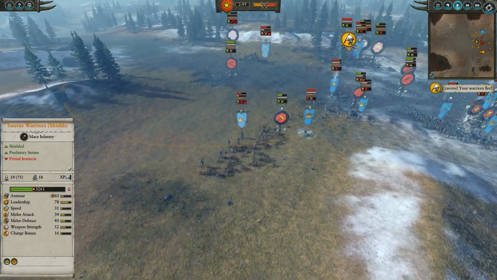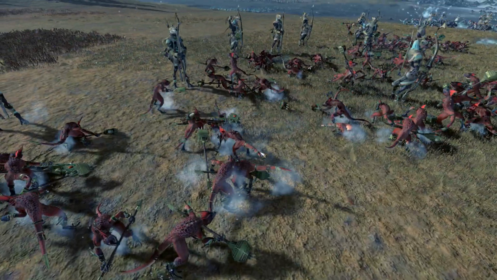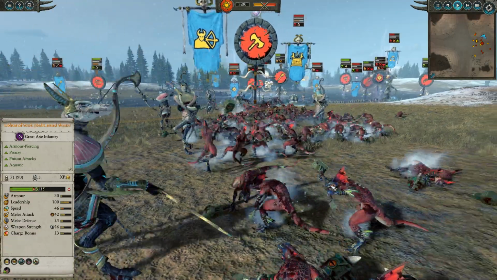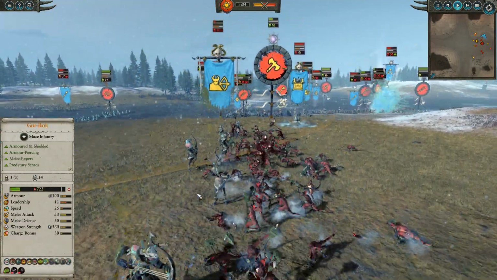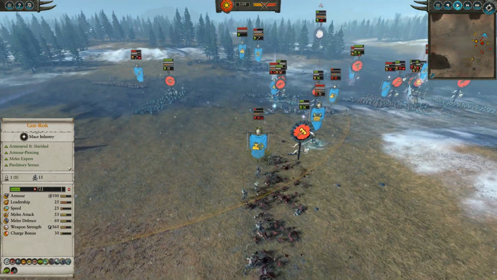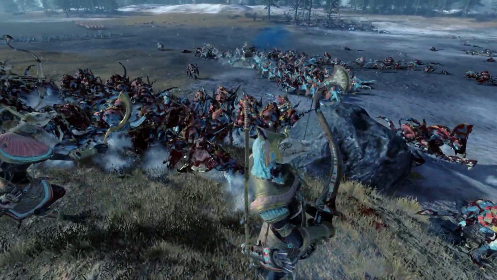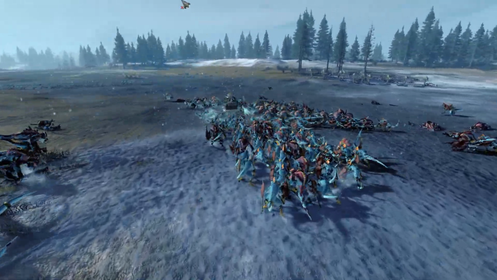to get deleted super fast, but with the Red Crest as well, Cohort of Sotek are basically a hard counter to Ushabti Greatbows if you can catch them. Ushabti Greatbows will get poisoned, and they aren't fast enough to get away from the Cohort of Sotek, plus that nice AP, and of course, against the low-ish melee defense of the Ushabti Greatbows, will do quite a bit of consistent damage. Likewise, the Saurus with the Chevrons, just the massive weapon strength there, will eventually grind through these bows. So, looking pretty decent.